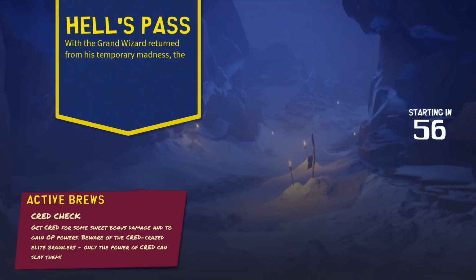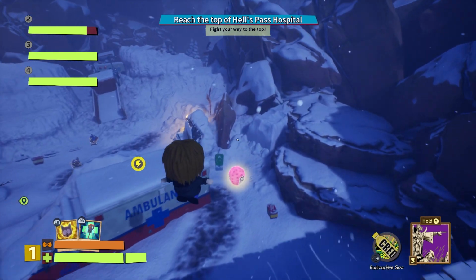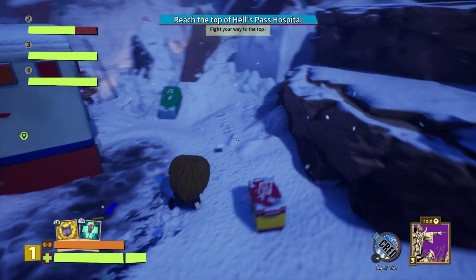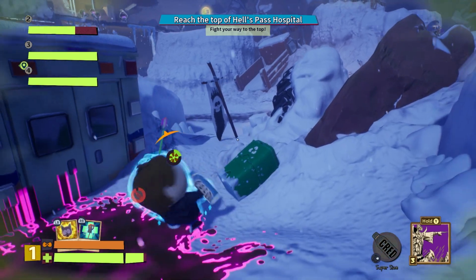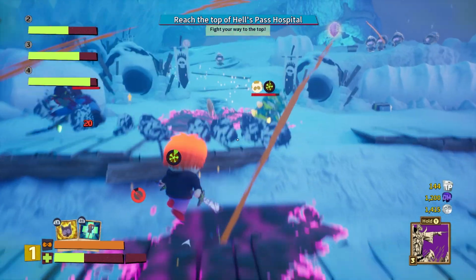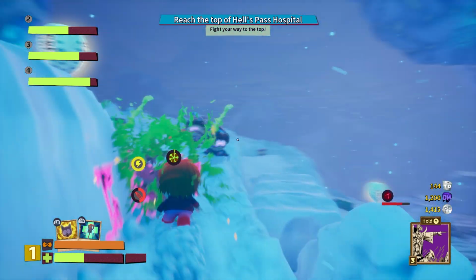The final rule modification is Cred Check. With this, crash into the Cred balloon to reveal a bottle of Cred. Drink it and this will give you a new power. You can press the right arrow on your controller to use that power, and it can vary from a bubble shield to lasers, supersize to cheesing, just as some examples.